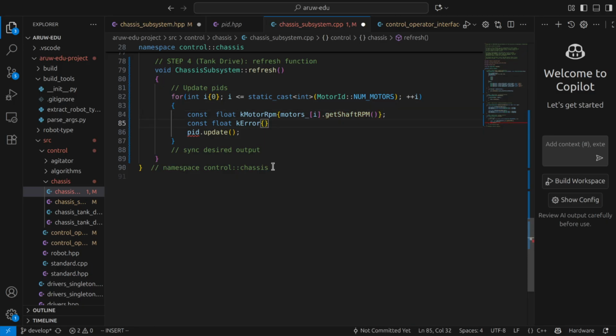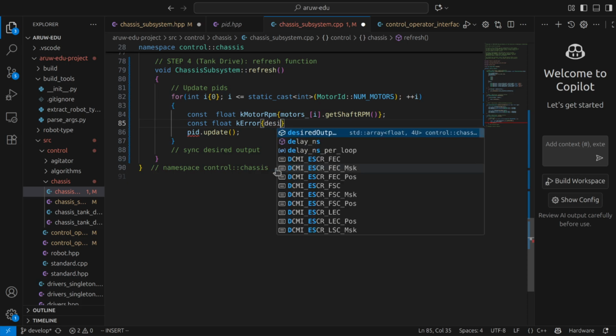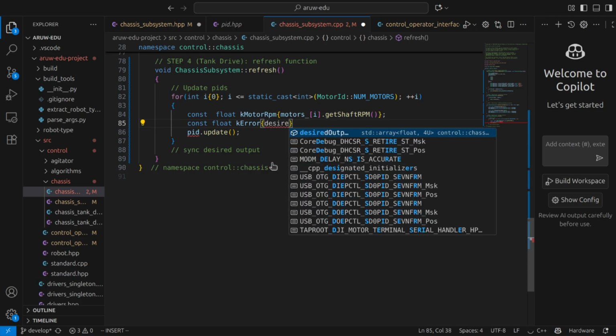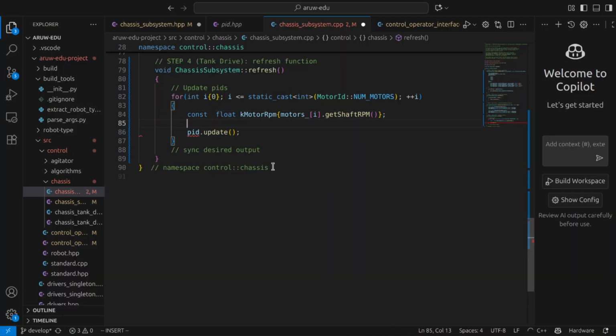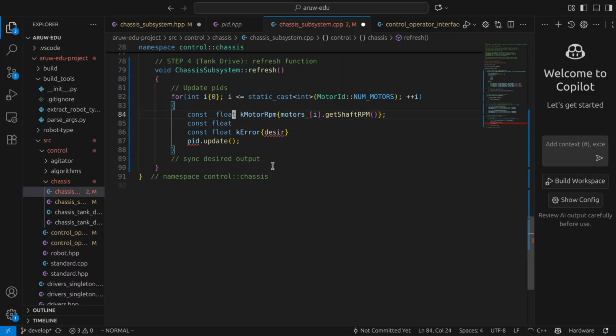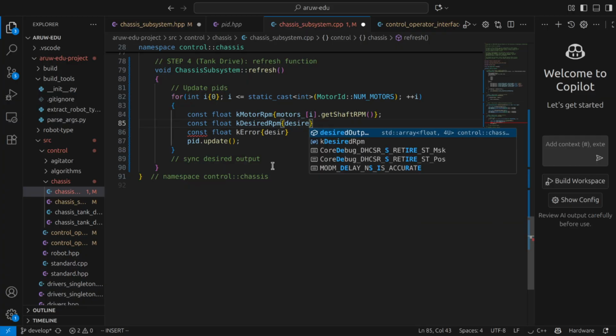So then const float desired RPM. It's desired output.